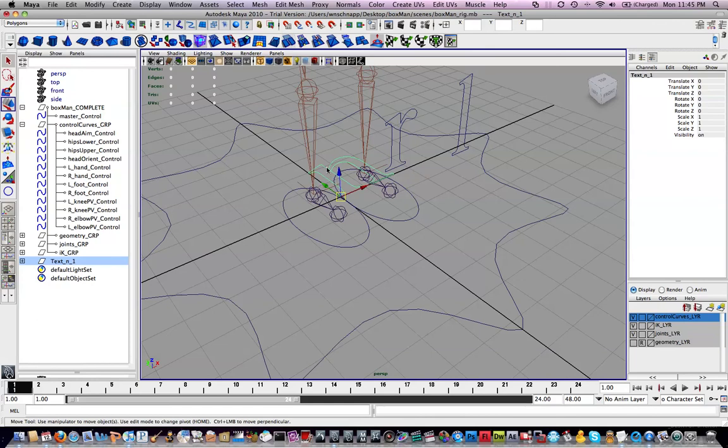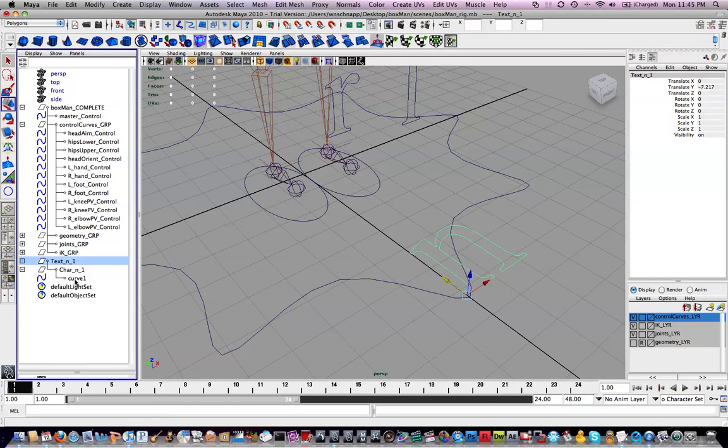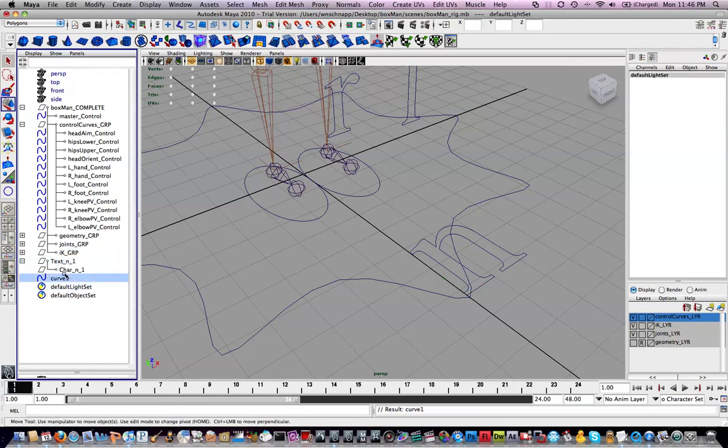Mine is laying down because I'm in Z-up coordinate system. But you also notice that you get it in kind of like two groups here. So first thing I did was unparent it, and I deleted history on it, because if you try and delete other stuff, especially if you do a letter but in a polygon instead of just a curve, if you don't delete history, when you delete the curve, it'll delete the mesh. So make sure to unparent this first, and then you can edit the curve.